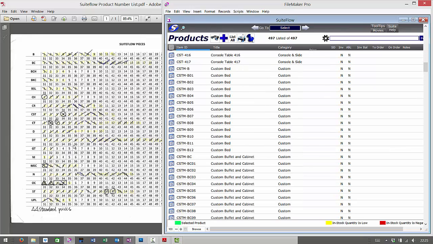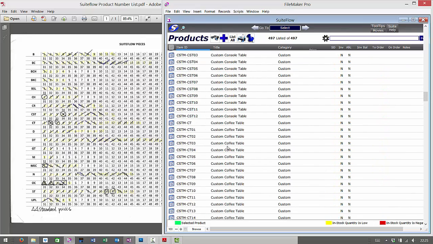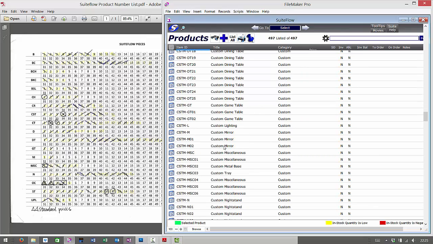So now we've gotten to custom. We need to add more game tables. So we're going to scroll down until we see GT. And here it is, GT. And it tells us what we have. So when I input this information, I start with custom, GT, game table.